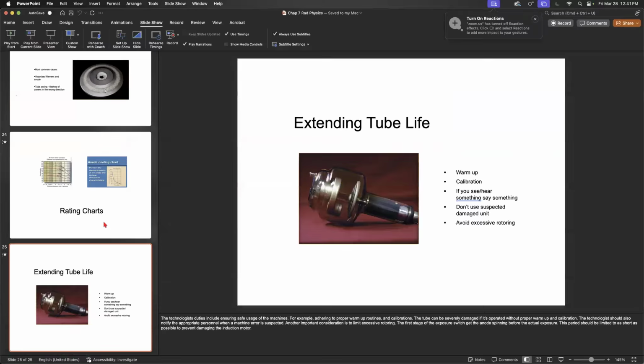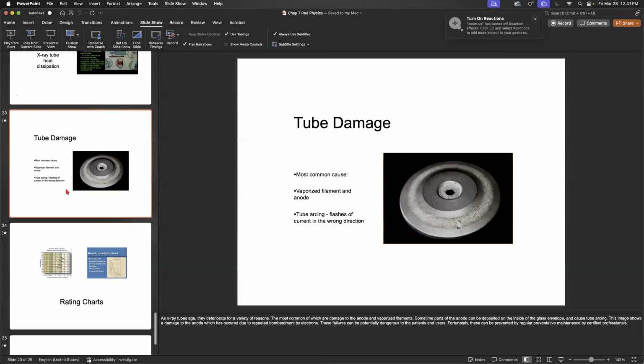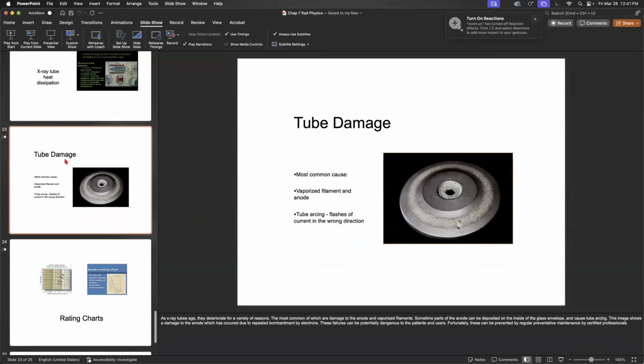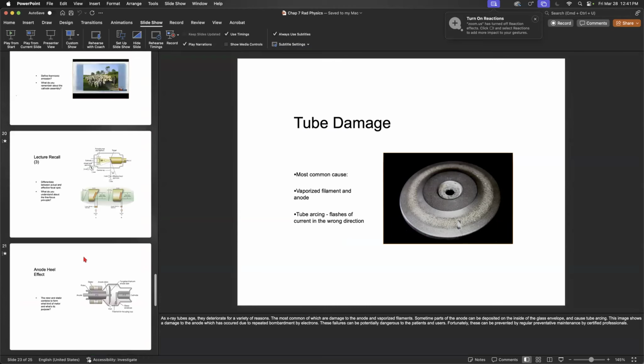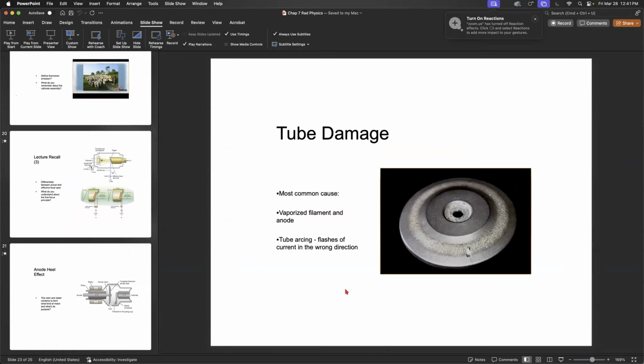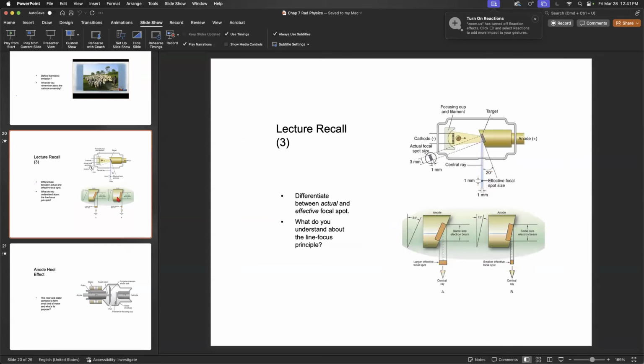All right, so let's do some questions here. What is thermionic emission? Rico. What is thermionic emission? Is that the electron cloud, the buildup of electrons at the cathode side? Yeah. So we would say the release of electrons from a heated source. Make sure you know this, just like that.